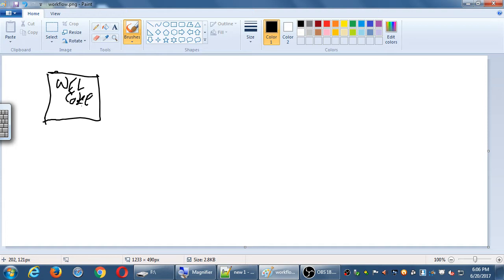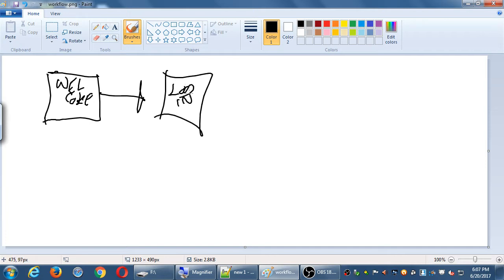Welcome screen. From here, we can choose: are we simply going to log in, or are we going to sign up? When a person installs the app for the first time, they're going to be presented with those options, right? If you're brand new, obviously you're going to sign up. So there's going to be some sort of track this way.